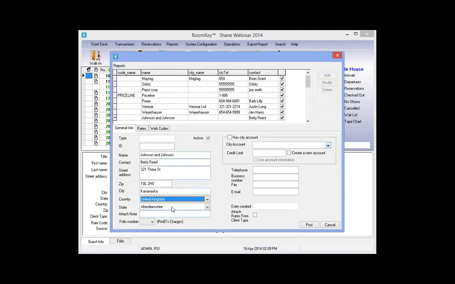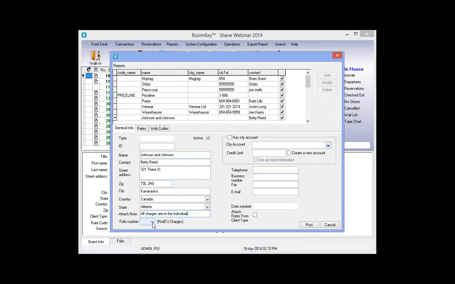So if I choose the UK, there are all their cities. If I choose Australia, there are all their, I think, provinces or territories as well. But otherwise, we have the zip or postal code. The attached note is not going to show up to the guest, but it is going to attach to the reservation for the guest. It's more of a note for your reservation agent and for your front desk agent. So here I'm going to say all charges are to the individual. Or you can put pay on own or individual credit card, whatever makes sense there.